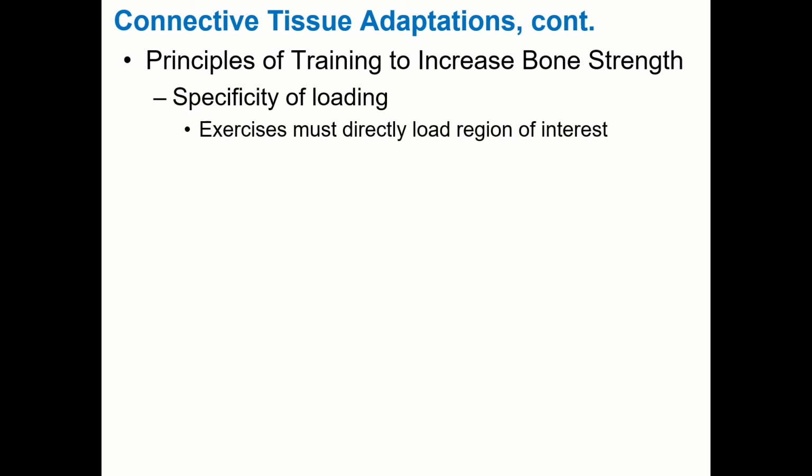So things to consider: specificity of loading. You have to load the area of interest. So if we're trying to prevent that femoral neck fracture, for example, we have to load the femoral neck. So we have to have them do things like body weight squats, for example. But we can also do it through other forms of weight-bearing exercise. So like in distance runners, you'll see increased bone mineral density essentially from the lumbar spine, so the low back, down. So the exercise, kind of key takeaways here.